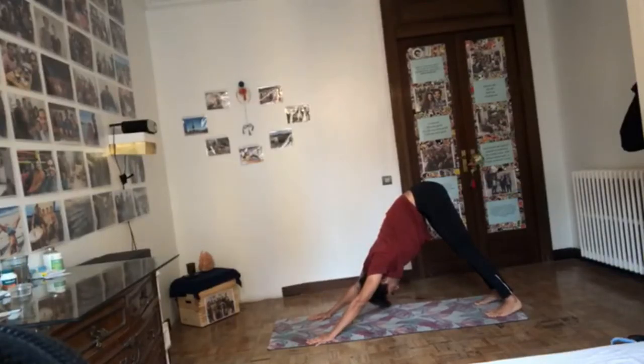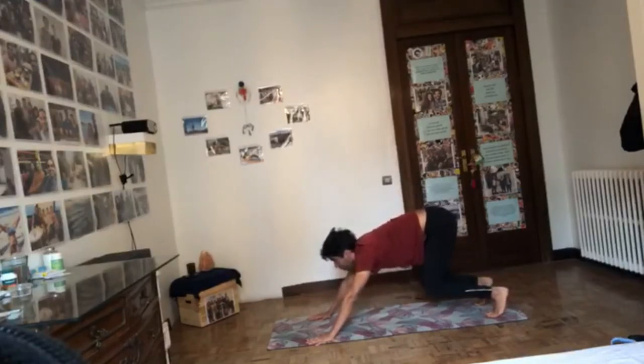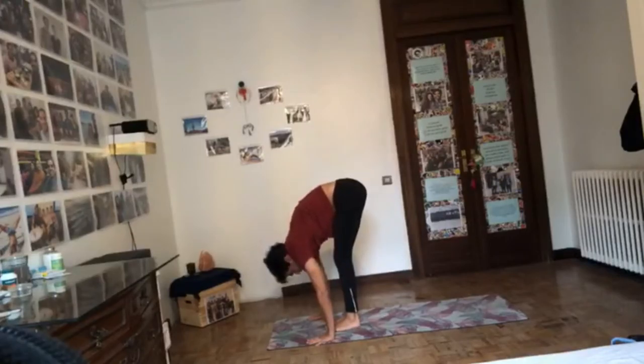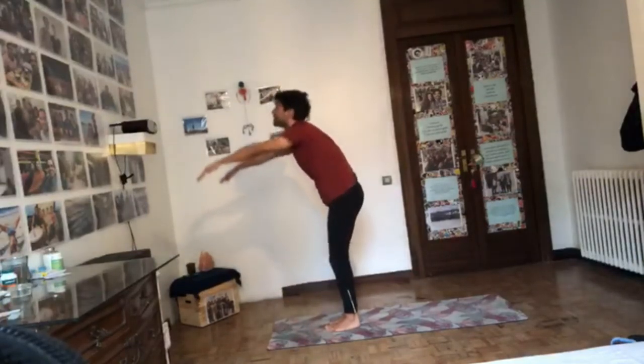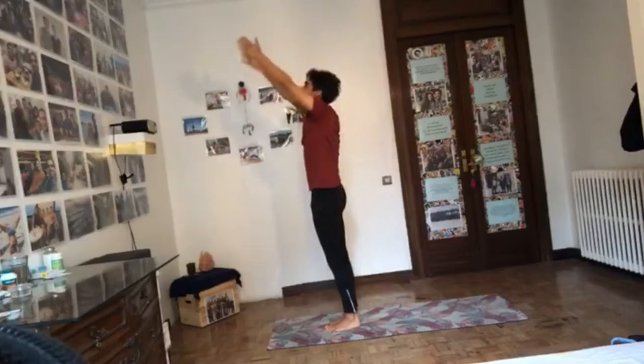Keep pressing down into your hands, straightening the arms, keep reaching back through the heels, and remember you can always bend the knees to have some more access to the pelvis. You want to send the sit bones up to the sky. And then bend the knees, inhale, gaze forward, and walk or hop forward, half lift. Exhale, fold over the legs, pressing the palms on the ground, bend the knees if needed. Inhale, reach up, press the feet down, straighten the legs, straighten the arms up. And exhale, arms by your sides.